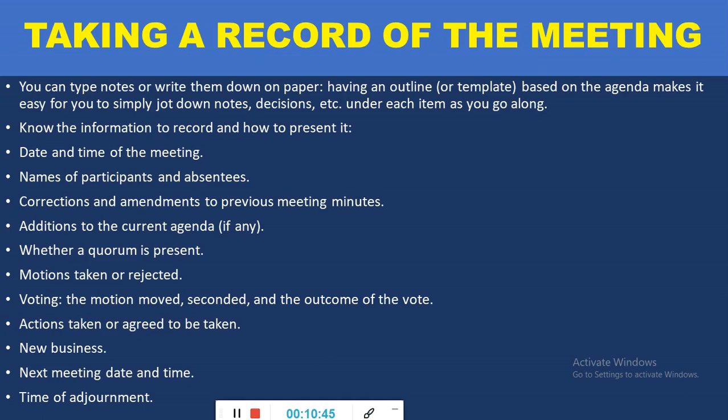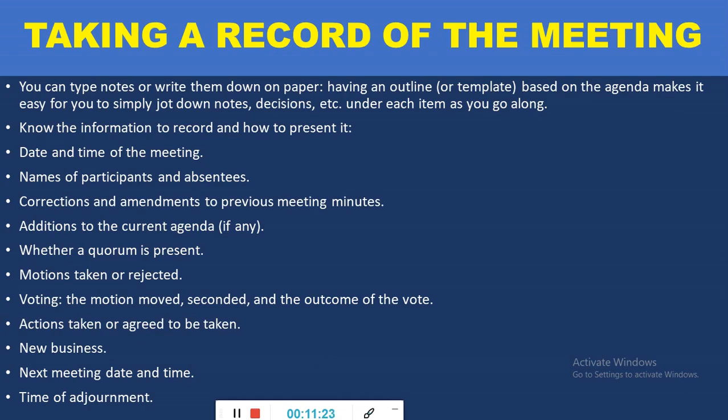So if there is any amendment to the agenda, then of course that will also be noted. Don't forget that the agenda is something that you have worked together with the chairman or the president to produce. But once the copies of the agenda are distributed to the members, some people may observe certain things that should not be part of the agenda, or certain things that should be included in the agenda that are not there. So all these could be the reason for additions to the current agenda, or even certain amendments, if any.